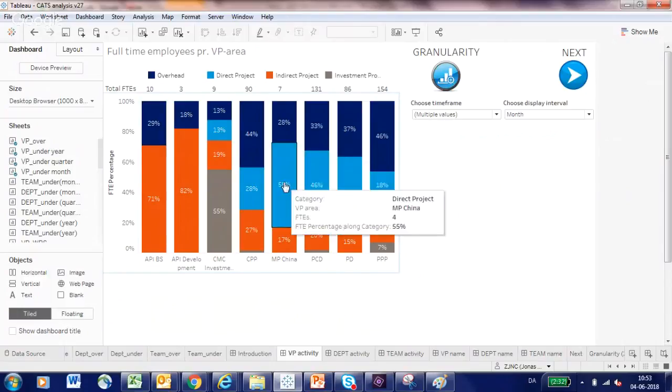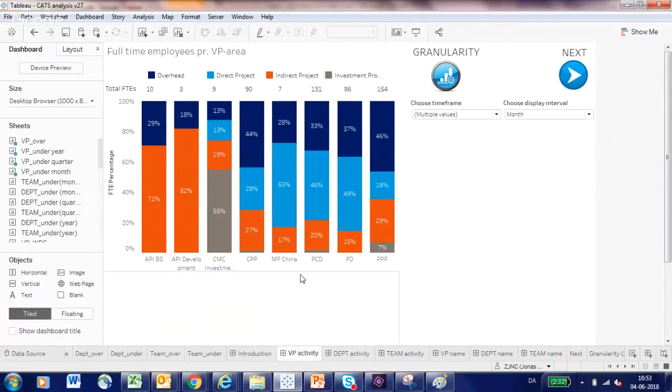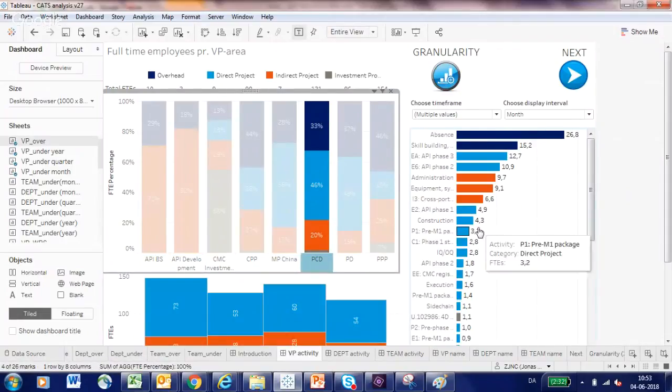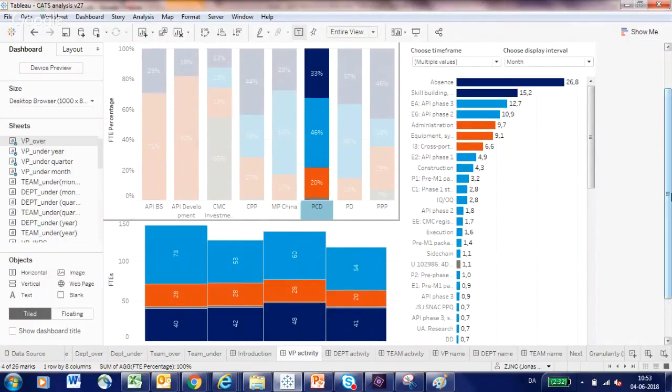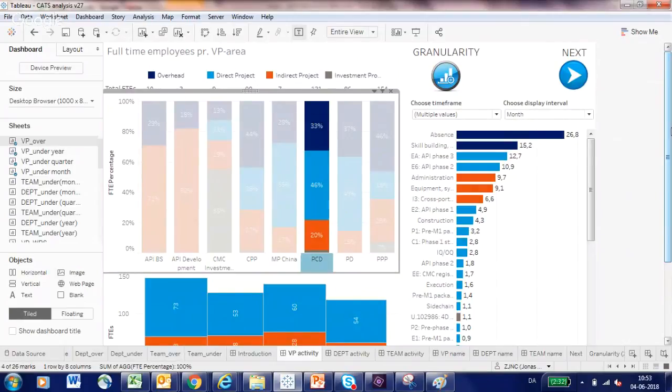So the idea behind everything is that you'll need to first view the VP areas, which is the dashboard that I'm within right now, because the VP areas is the larger overarching area. And so you'll click on whatever VP area that you are actually from, and new graphs will pop up. And so the idea is that these graphs should not pop up before you actually click a VP area.